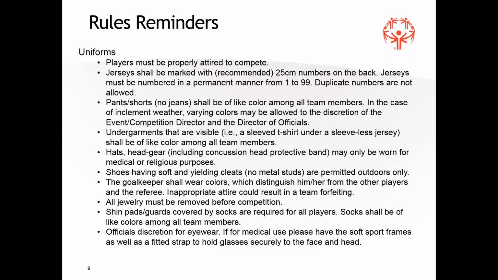Uniforms. Players must be properly attired to compete. Jerseys shall be marked with recommended numbers on the back. Permanent numbers are on the jersey. Duplicates are not allowed. Pants or shorts, no jeans, shall be of like color among all team members. In the case of inclement weather, varying colors may be allowed at the discretion of the coordinator. Undergarments that are visible shall be of like color among all team members.